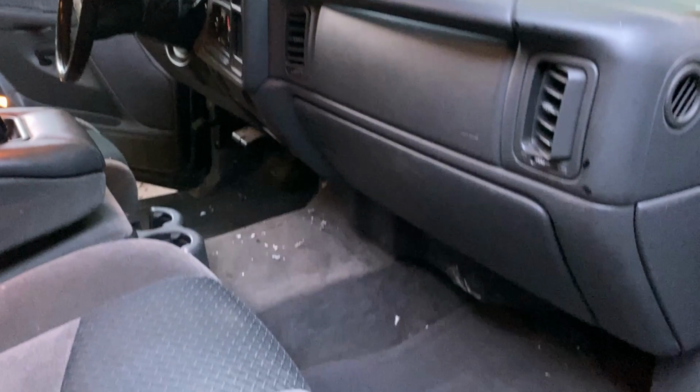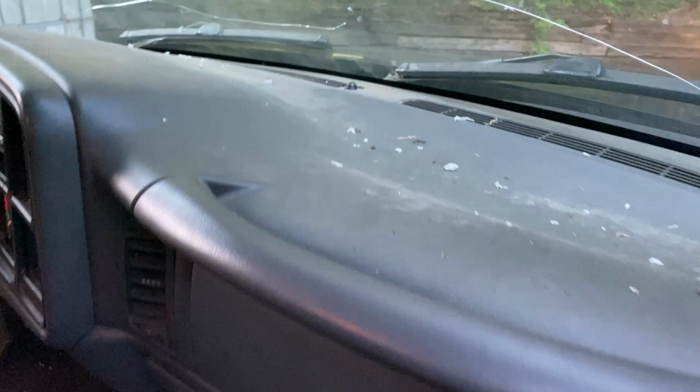After all that cleaning, I turned the fan on, and it looks like there's a mouse nest somewhere in the fan ductwork. It just blew stuff all over everywhere. I had it so clean.